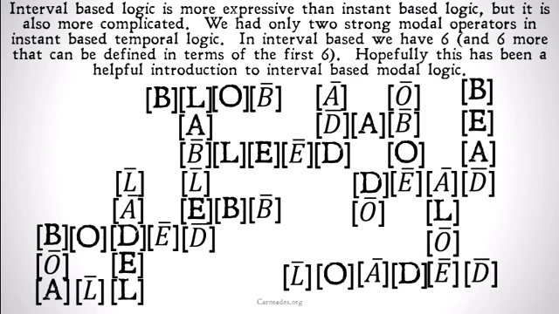Interval-based logic is more expressive than instant-based logic, but it is also more complicated. We had only 2 strong modal operators in instant-based temporal logic, and it was pretty complex. In interval-based logic, we have 6, and 6 more that can be defined in terms of those first 6. Hopefully, though, this has been a helpful introduction to interval-based modal logic.